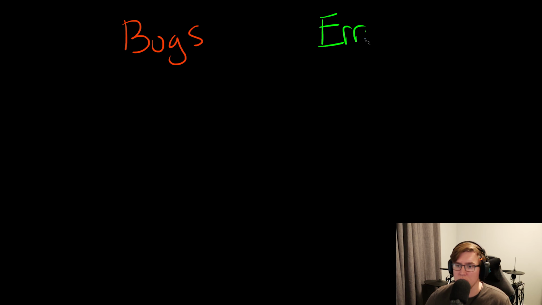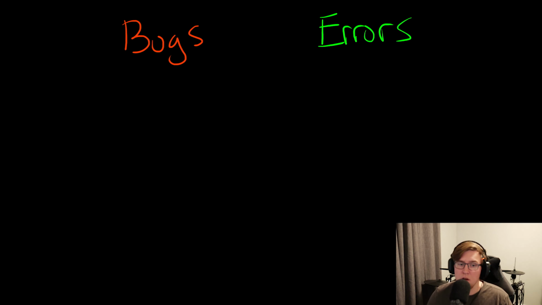Let's talk about the difference between bugs and errors in code. So, bugs and errors are not the same. When I first started writing code, I was kind of fuzzy on this whole idea. And to be honest, I think for a long time I assumed they were just kind of the same thing.